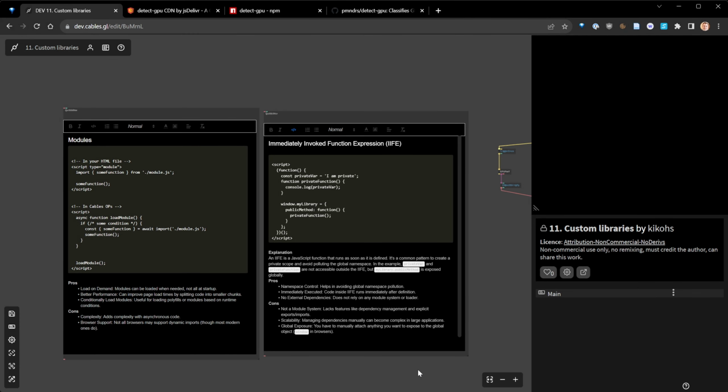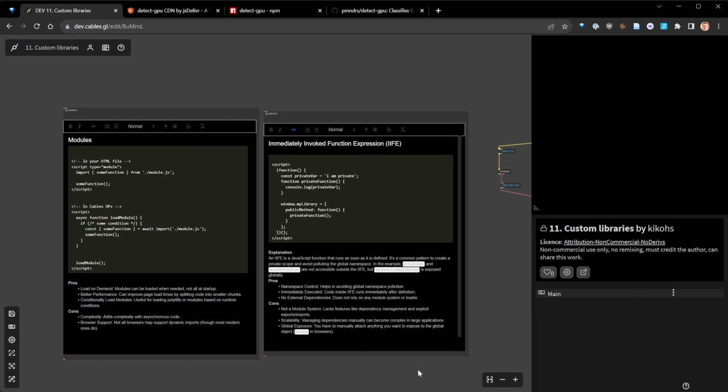In this lesson, I would like to talk about how to add custom libraries to Cables. If you're not familiar with the matter, you don't know how hellish and difficult managing libraries was, and it still is today. There are a lot of different ways to achieve the same result. Depending on where you come from, if you're more a back end or a front end person in JavaScript, there are different ways to include external code.